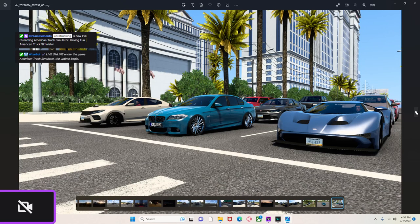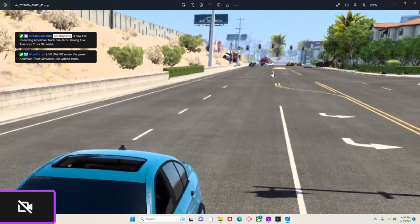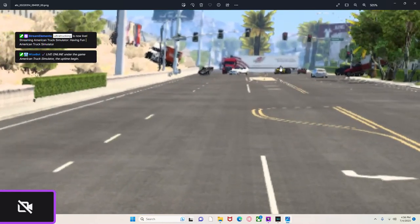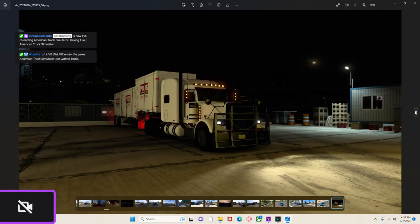Vegas. Viva Las Vegas with some GTA 5 cars, which is pretty cool. And then this was one of the car crashes. It was testing out this BMW, see how fast it would go. And I checked behind me, and there was a huge car crash. That truck's off of the road. That car's flipped on over. That truck's making a turn. This car rear-ended the truck. This car ran the red light. Yeah, it's crazy.